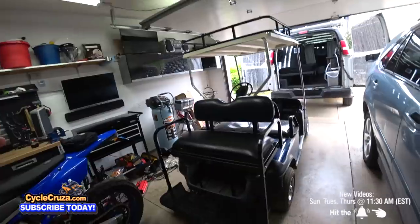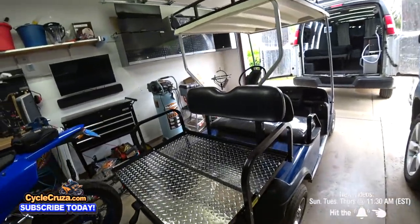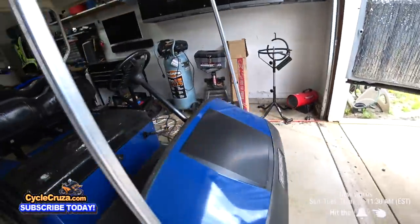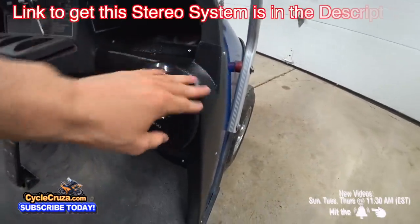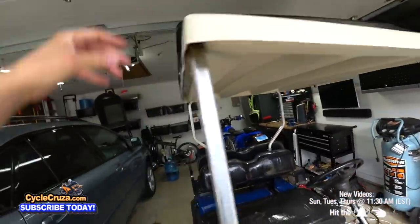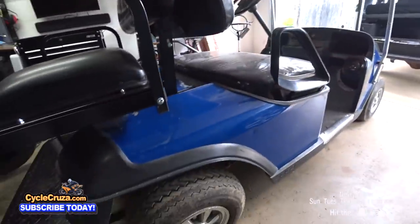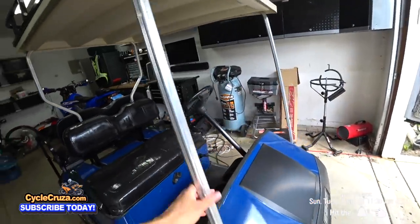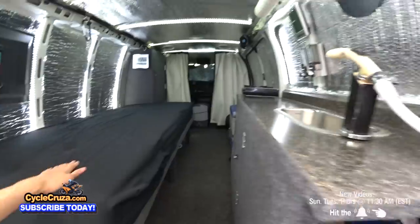Check out the mods I did to my golf cart — I picked it up for $700 off Craigslist. I put a new seat that folds out into a bed, a roof rack, a stripe on the front, a stereo system with waterproof speakers and speaker pods. I've got more mods coming — lights, a gauge, and extra lights. I was going to put some custom wheels on it and flip it for $3,500 to $4,000 to make a couple grand. Just wanted to share the updates and let you guys know what's going on.